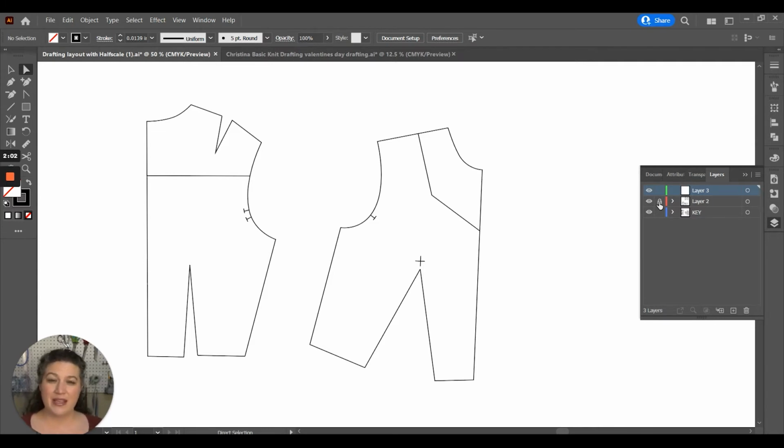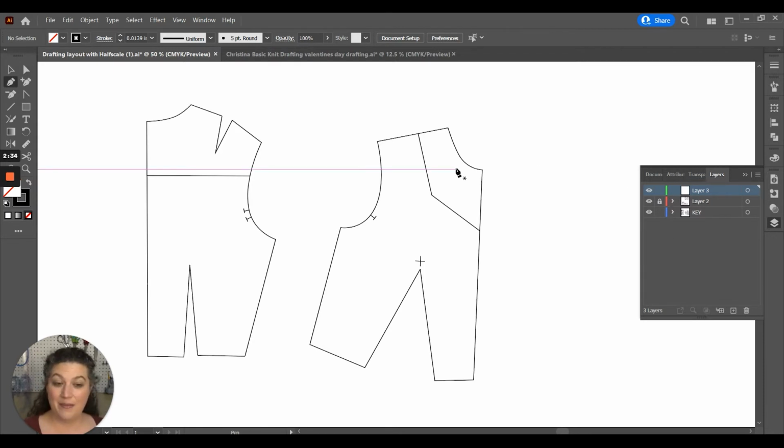And if I ever want to go back to it, say I've been working on this pattern and I'm not liking quite how it's going, instead of having to go out to a full different artboard, I'm able to quickly bring up this artboard and have the original sloper already there. And with the different layers, I could hide them, or make them go away and come back super fast.